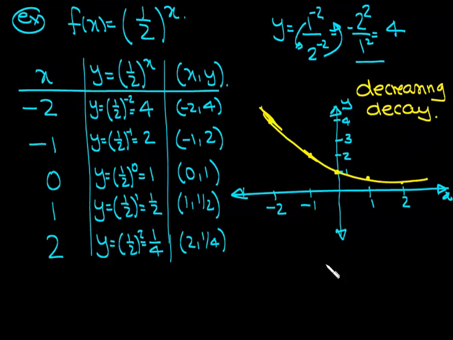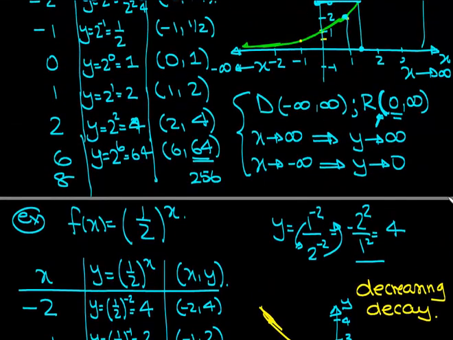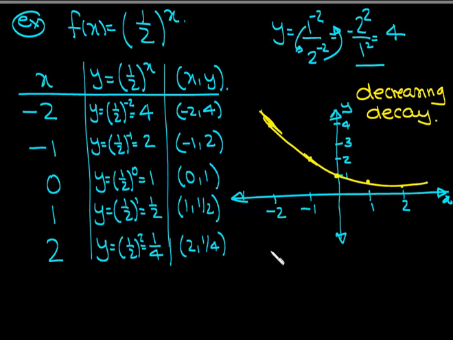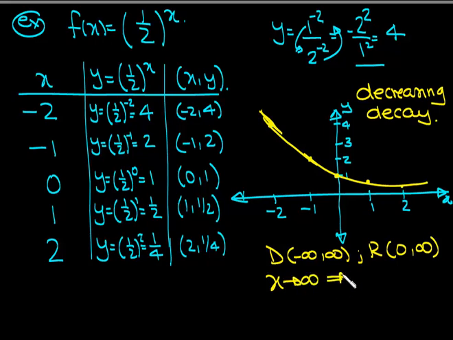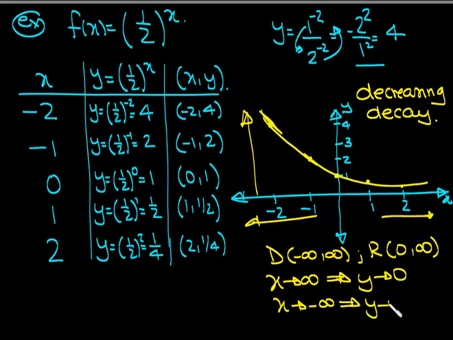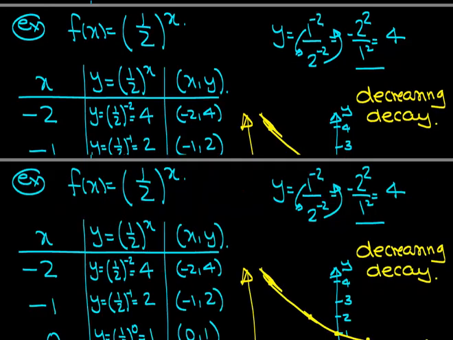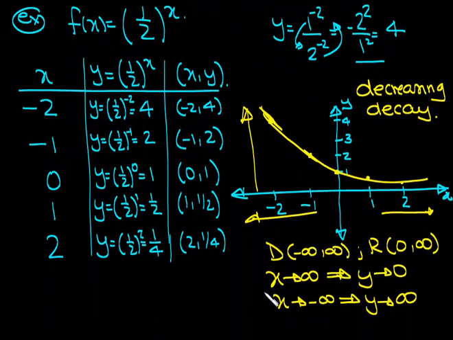The main thing to take away from both those graphs is they do have a lot of things in common. The domain is still the same. The domain is minus infinity to infinity, and the range is still the same, from 0 to infinity. Now this time when x gets big, y is getting smaller, so it's going to 0. On the other hand, as x gets smaller, y is getting bigger, so y is going to infinity. So those things are the same as what we had. Pretty much it's just swapped around now because the graph is flipped about the y-axis.